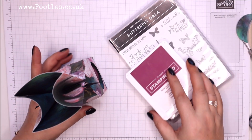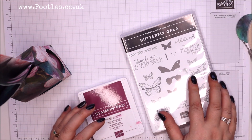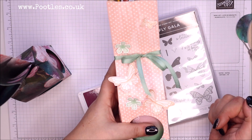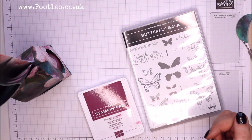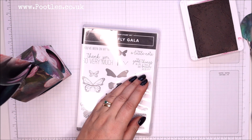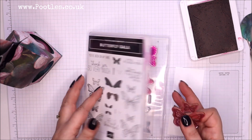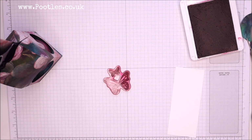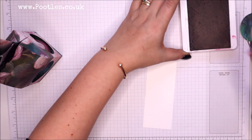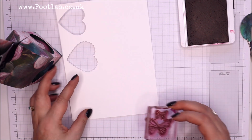I have brought out the stamps and punches that I used last time around, but actually, you know what? I'm just going to use butterflies. This one I covered because it was quite a plain paper. Butterflies and flowers. But I think I'm just going to go with a butterfly. Right, let's find some white cardstock and a block. It's not big enough, but it'll do. So this is Rich Razzleberry. Get a bigger bit.